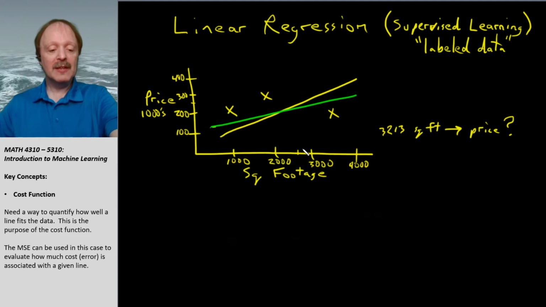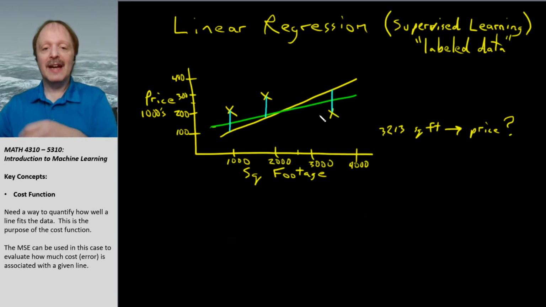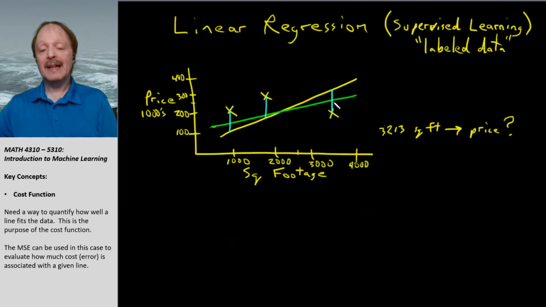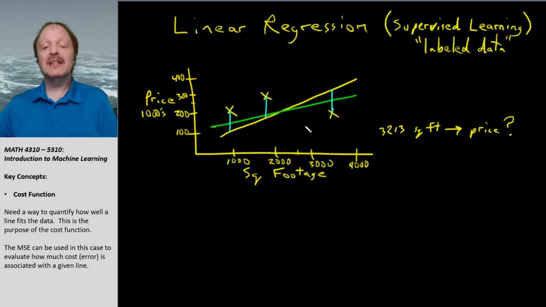So when you think about it, if I take, I'm going to just do the yellow for now. If I take the distance between my data points and this guess, this linear guess that I have for the best fit, if I take these distances and add them all up, I can get an idea of how well the line is fitting the data. Once I add them all up, if I have a really high value, it's going to be a poor guess. If it's a low value, maybe it's a better guess. So what I need to do is figure out a way to represent these distances.